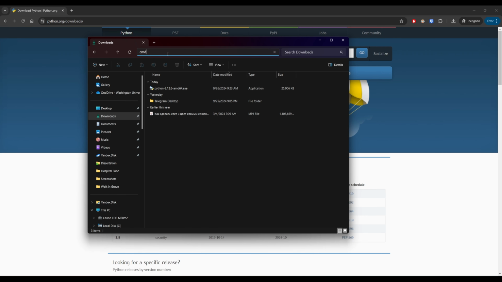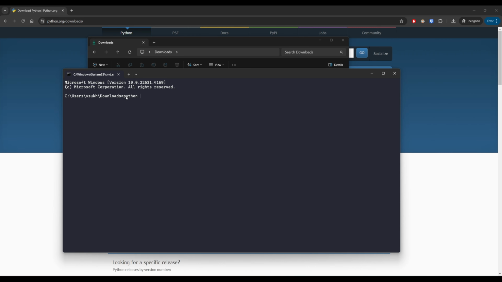Now I should have access to the Python program. A little bit later, I will explain what a Python program is and what its purpose is, and you should be able to execute the following command: python --version. It should give you some output. In my case, it's showing that I installed Python version 3.12, and in your case, it should highlight something similar. It means that we successfully installed Python, and now we have access to it from any folder on our PC while we are using the Windows terminal.